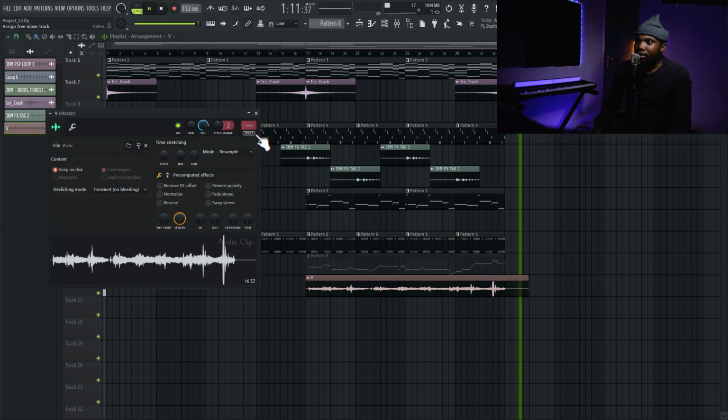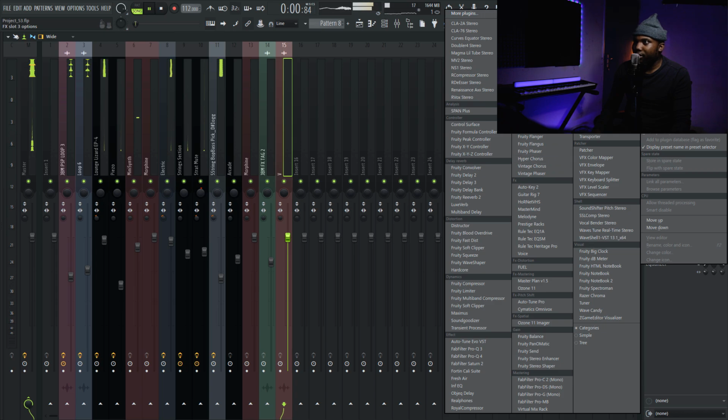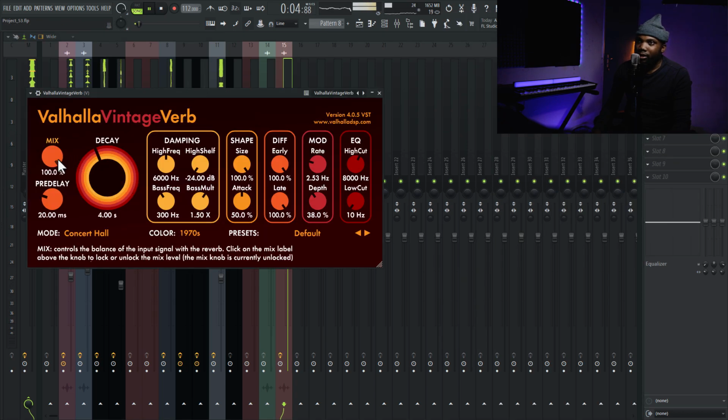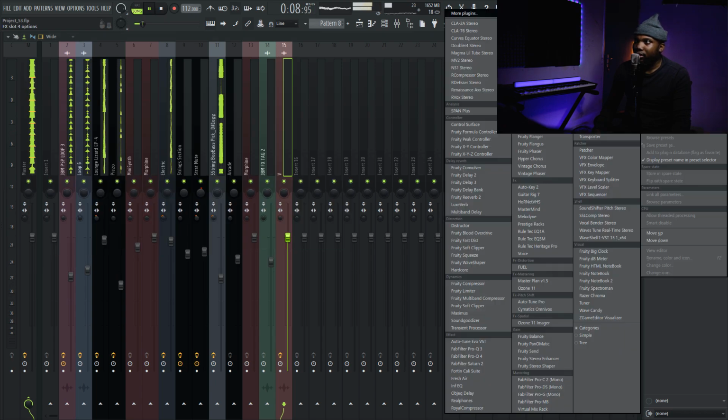Let's see if I add reverb and stuff. Let me just add reverb because it sounds dry, and then some delay.